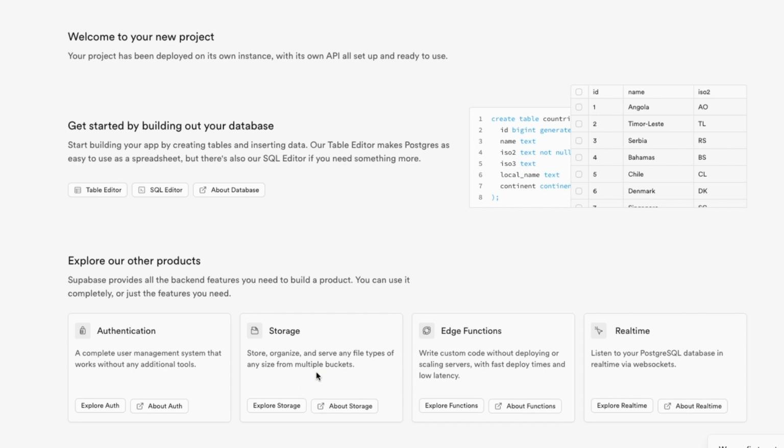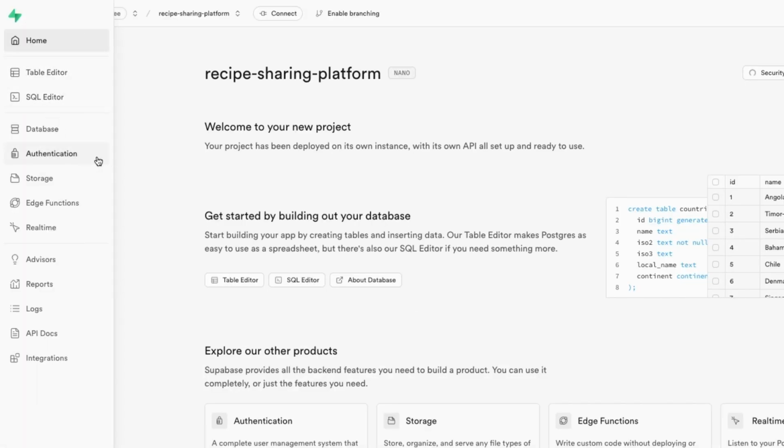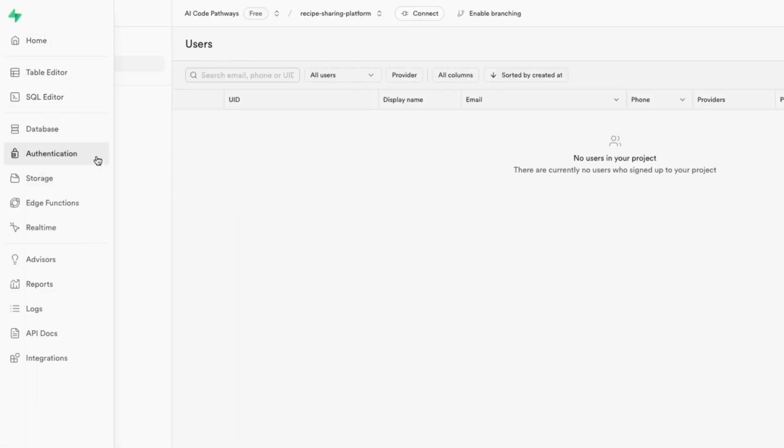So data you can think of as just data documents. These can be text, strings, numbers, booleans, even arrays. But if you want to actually upload files, so images or multi-file uploads, you would need the storage section here. So that's the 3 main use cases we'll need. So for now, let's just go ahead and first head over into authentication. And just one thing to note is that with Supabase, this really simplifies things compared to if you're using your own authentication provider like NextAuth or NextJS.